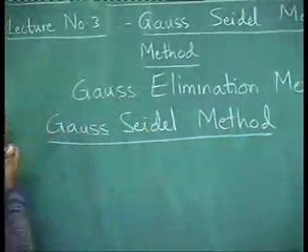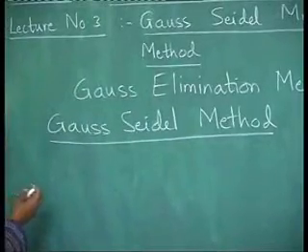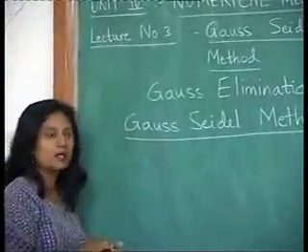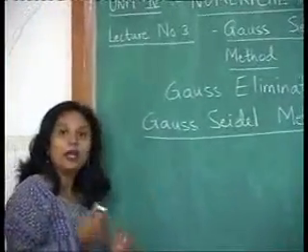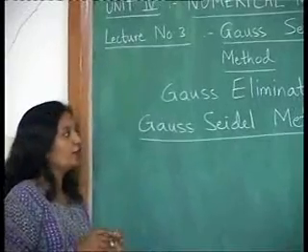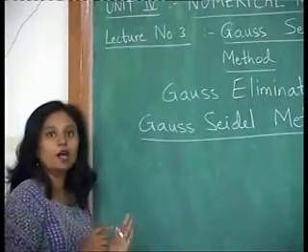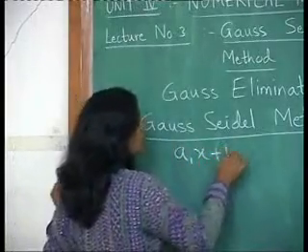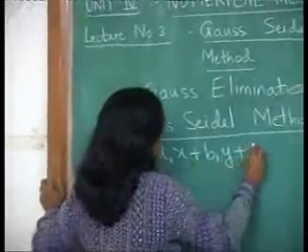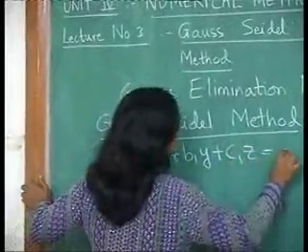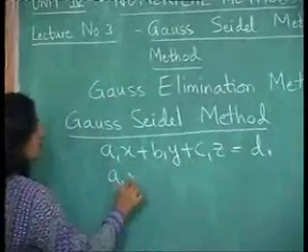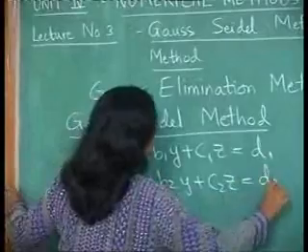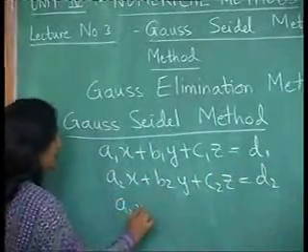To explain the method, I will take a system containing 3 equations and 3 unknowns. However, let me mention at the outset that this method could be applied to any other system in which the number of equations is equal to the number of unknowns. So, suppose I have a system of 3 equations and 3 unknowns. Remember, I am only looking for an approximate solution, not an exact solution.